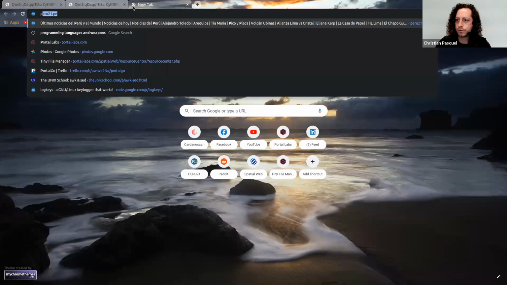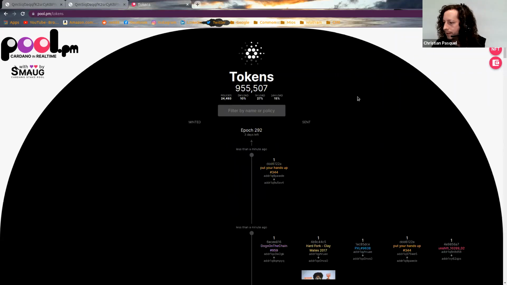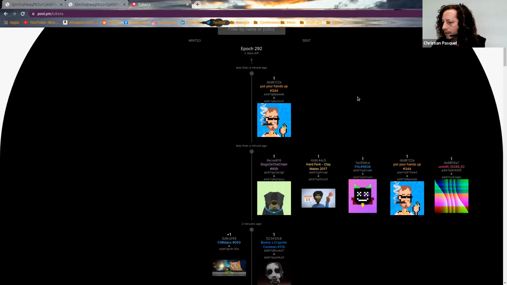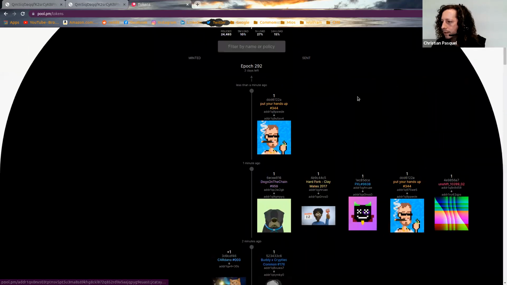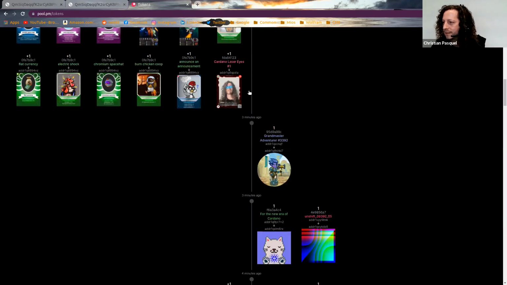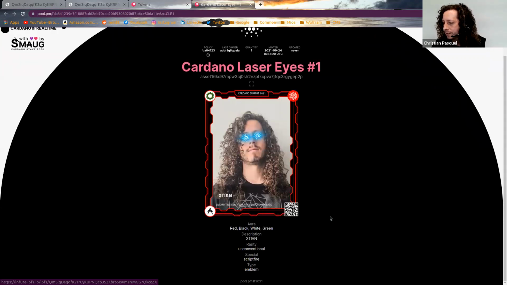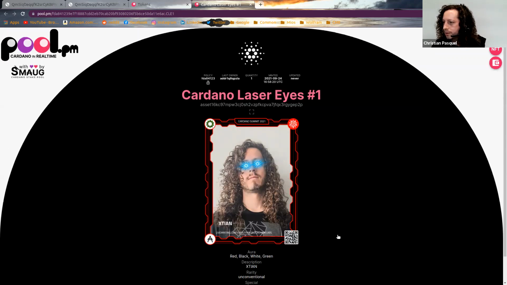And now let's go to Pool PM. This is a website that shows the NFTs created on the Cardano blockchain. Yeah, so this means it worked, I guess. We have the description here, all the attributes.